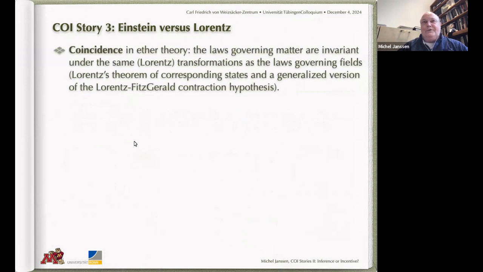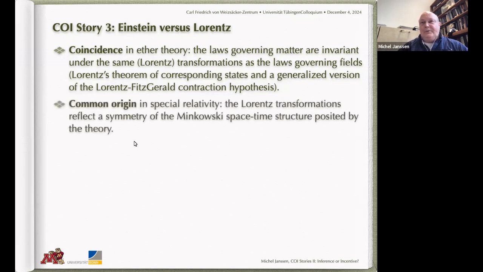So Patrick was referring to this a little bit. I've been making this argument in a slightly different form, namely that in the ether theory, it's a coincidence that the laws governing matter are invariant under the same transformations as the laws governing the field, right? So these are two parts of Lorentz's theory. You have a mathematical theorem of corresponding states, that says that the Maxwell equations are Lorentz invariant, and a physical hypothesis, which is a generalized version of the contraction hypothesis that says the laws governing matter have that same property. And of course, in special relativity, I shouldn't say of course, because this is contentious, there's a common origin. They reflect the symmetry of the Minkowski space-time structure.